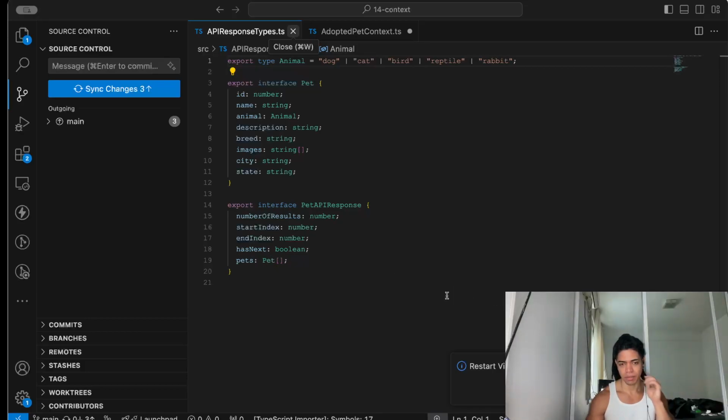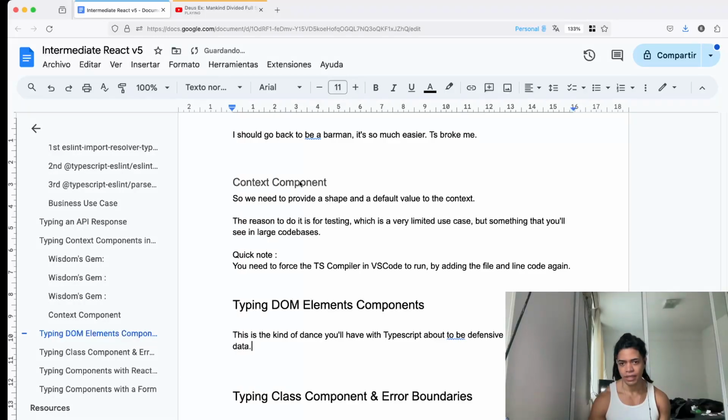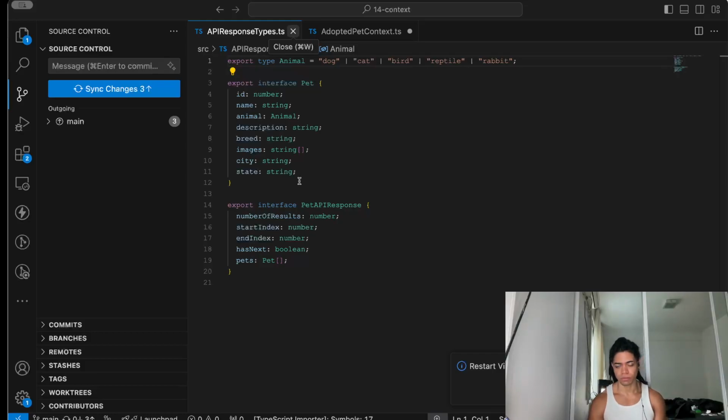The context type here is the kind of events you will have with TypeScript, about being defensive of the shape of the data, and this is something that you mentioned here, especially there on the class component. Being defensive of the shape of the data here.